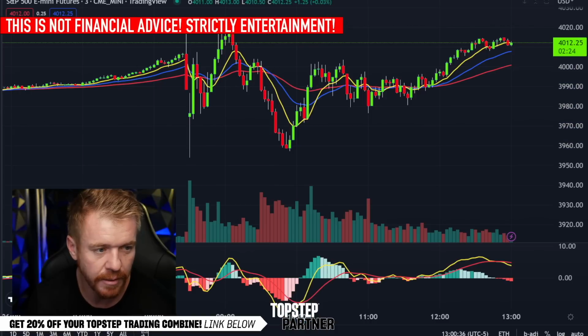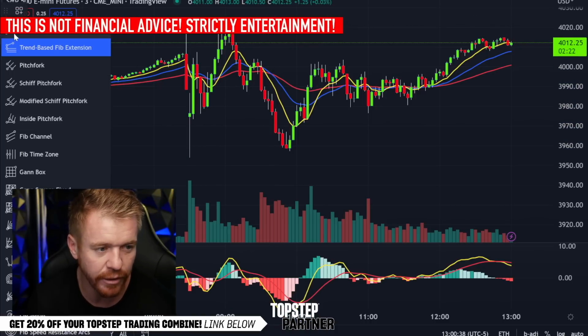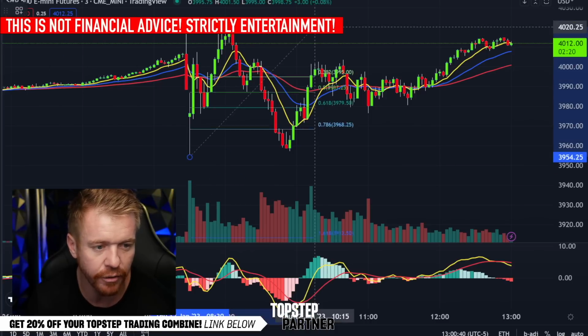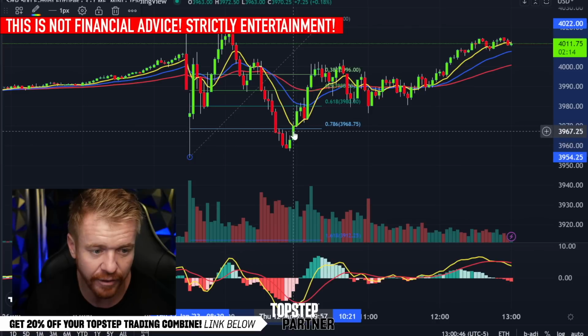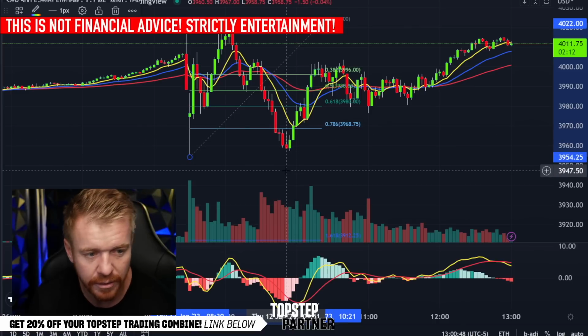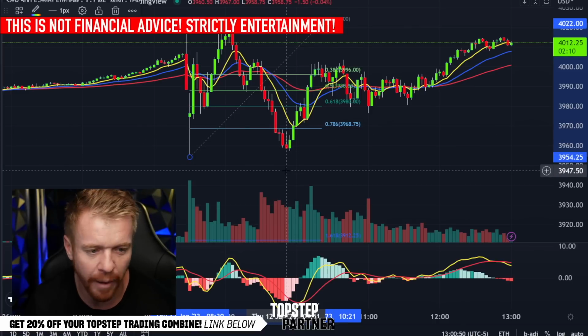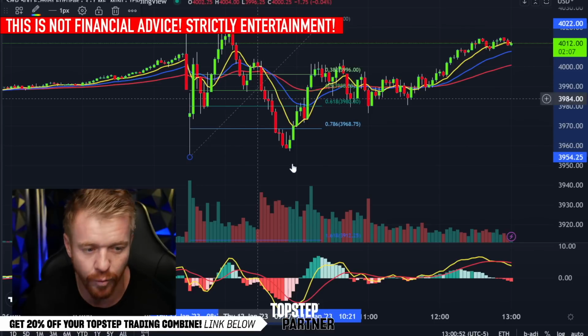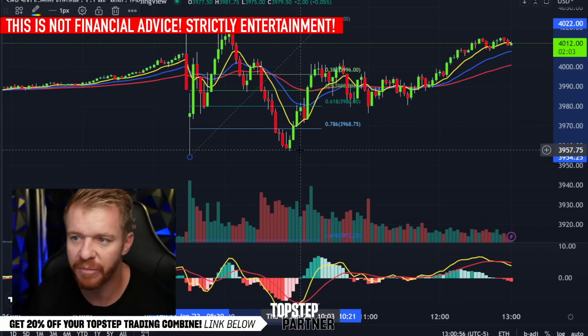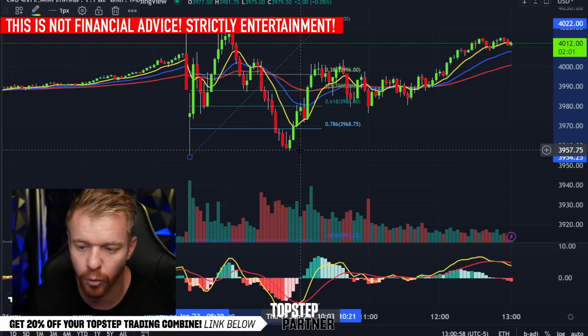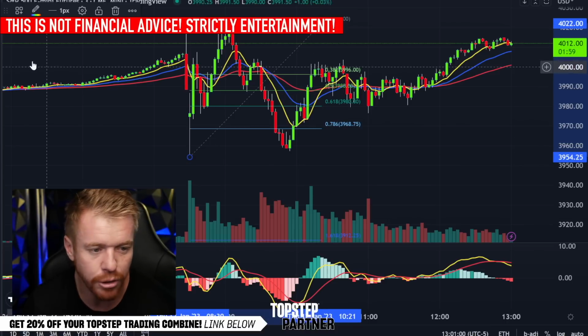If we look at the Fibonacci retracement here on the 3 minute chart, that would basically give us this idea of pulling back here into the 786s, a little bit deeper. That's the thing, right? You really have to think about these pullbacks. Are we crashing down, or are we just pulling back and retesting those areas, finding out where the sellers and buyers are? And look at that push back up.